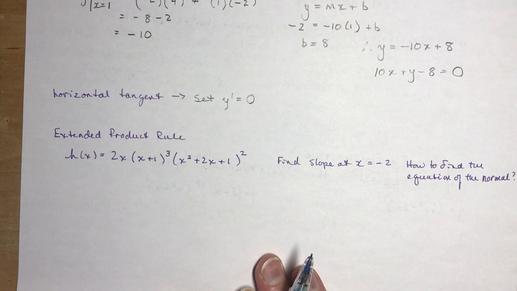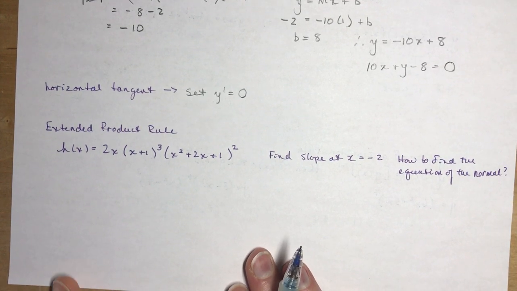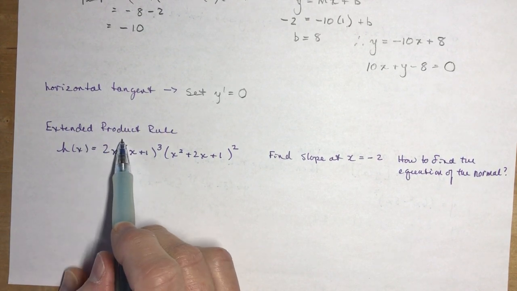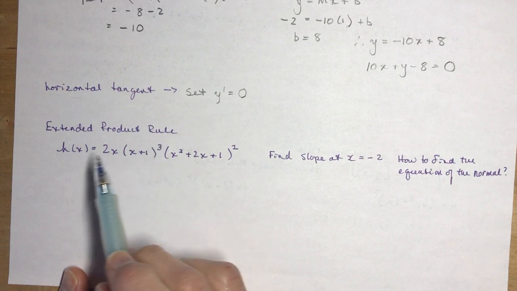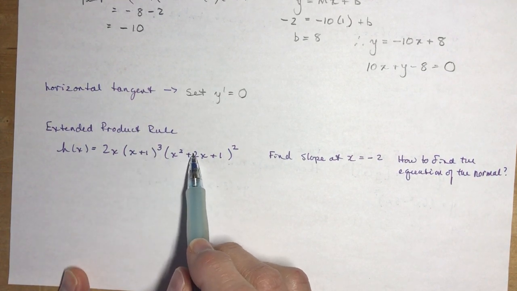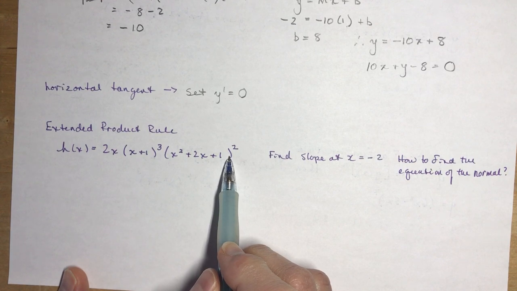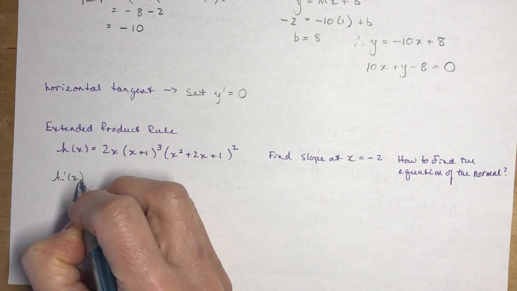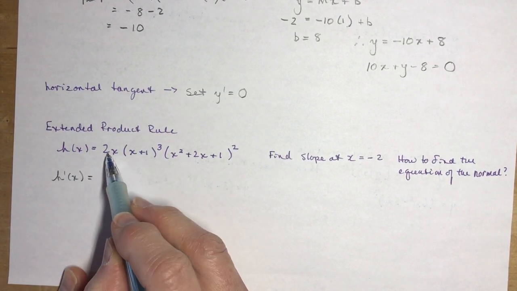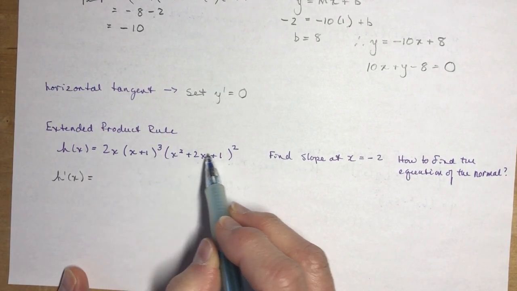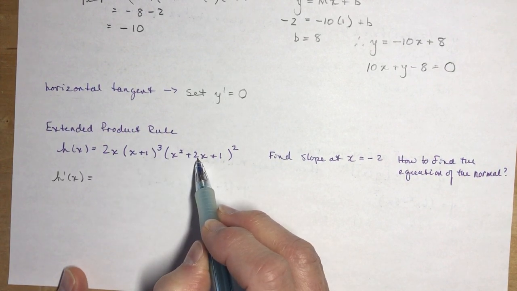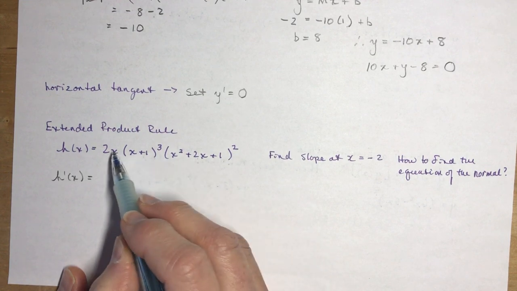The last question I'm going to do is one that I didn't usually do with my class, but it is part of this chapter, so I'm going to show you. It's called the extended product rule. And what you have to do when you're taking the derivative of three things is it's kind of like the product rule, except you're going to take the derivative of one and then leave these alone. Then you're going to take the derivative of this one, leave these two alone. And then you're going to do the derivative of this one and leave these two alone.